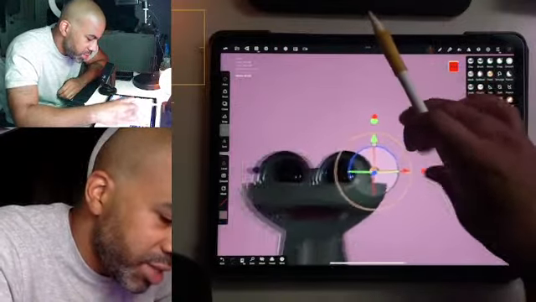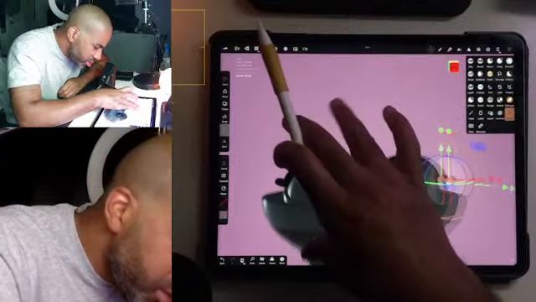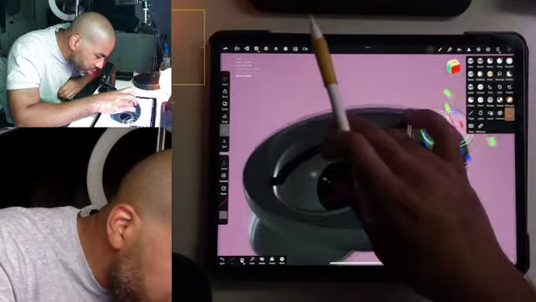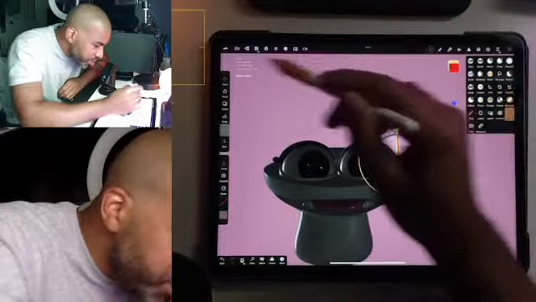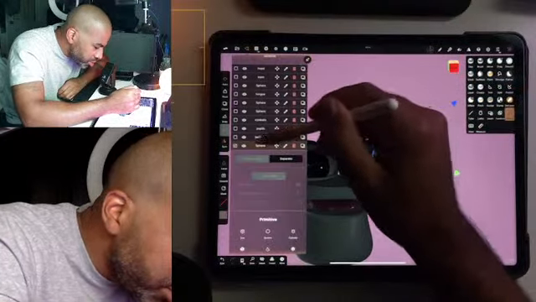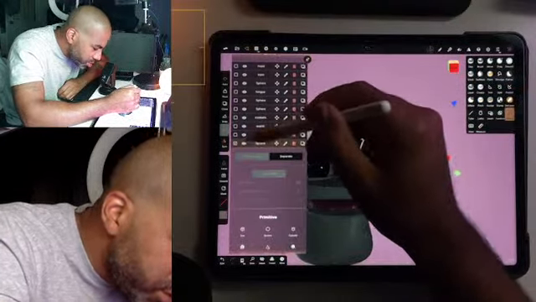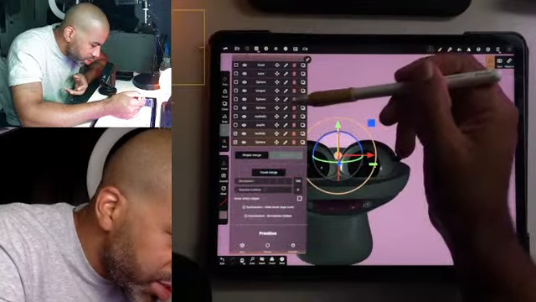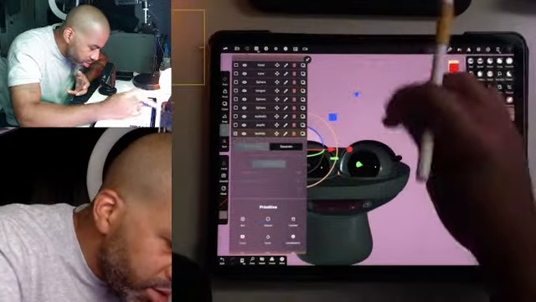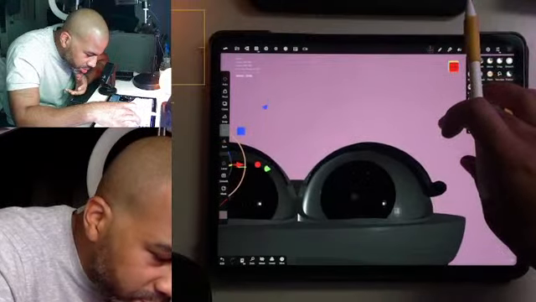Okay, that looks good for that side. Looks good for that side too. So let me try to do a voxel merge, because I think that's what I need, right? Did it make them really ugly? Oh, it did.